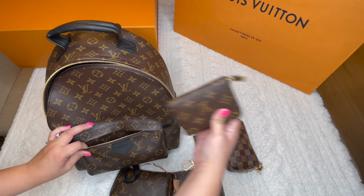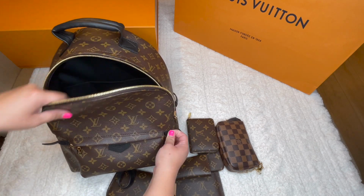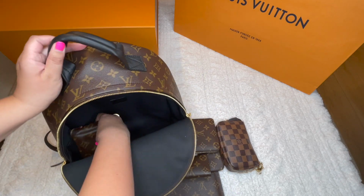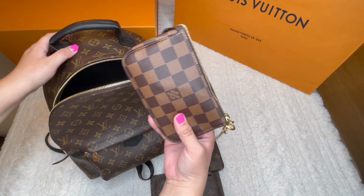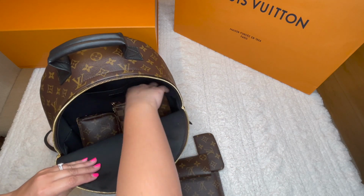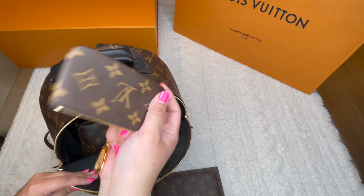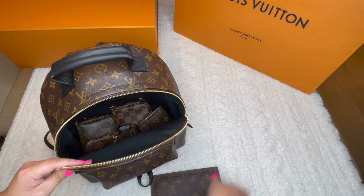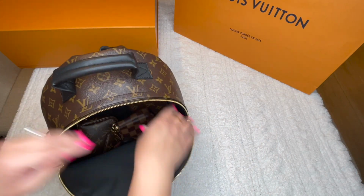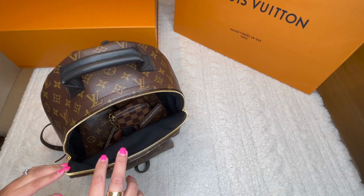Let's take it out. I want to see how much could fit in the center compartment. All right, so let's go ahead and take my mini pochette. I've got this in the monogram print, obviously. And I've got another mini pochette in the Donny band print. And I've got my zippy wallet, my 6-ring key holder, my key pouch, and then I've got a slip here strictly for cash. And wow, there's a lot of space left here. I could really fit some other things in there, that's for sure.